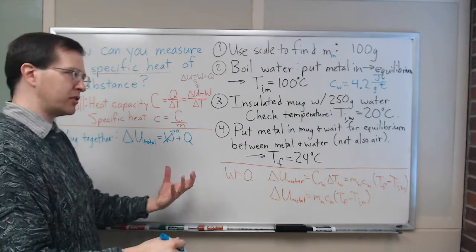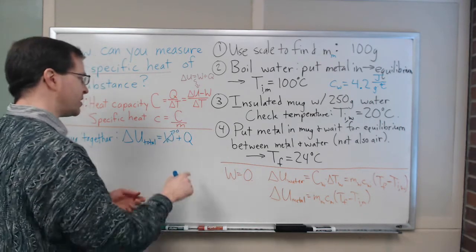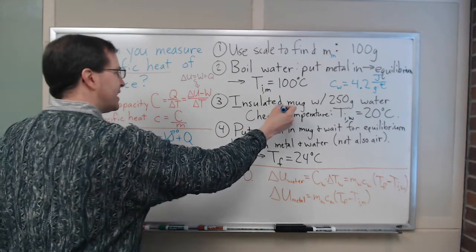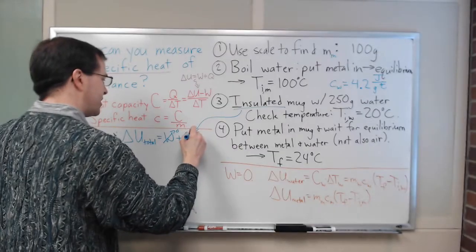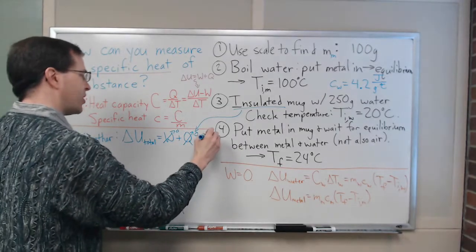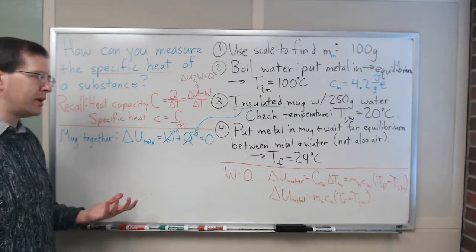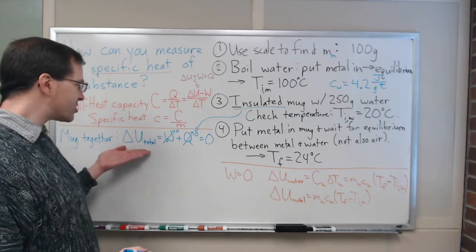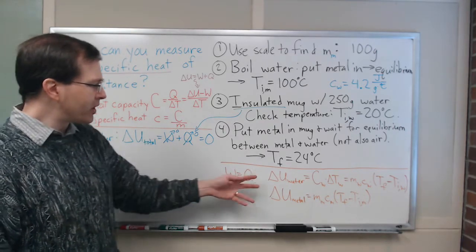It's just sitting there. There's not any significant expansion or contraction. And heat with the outside, it's insulated, so that means heat is also 0. So delta U total is 0. At that point, since the change in total energy is 0, I can go back and look at these.